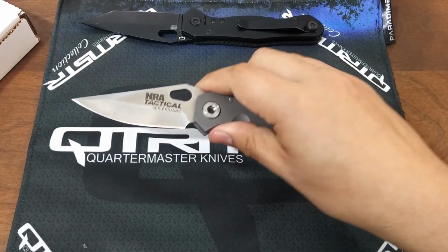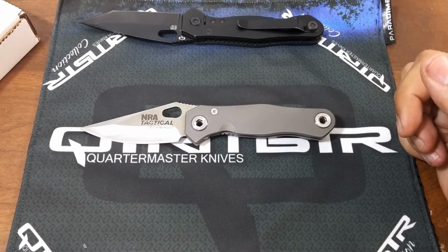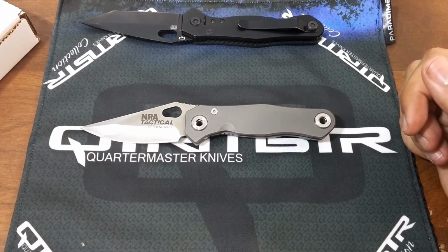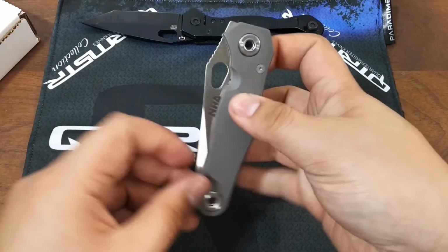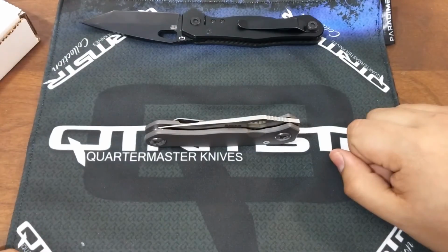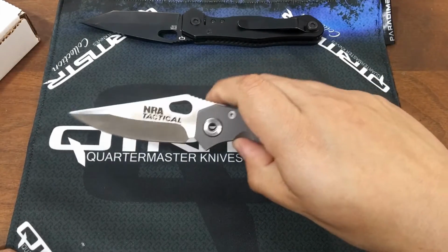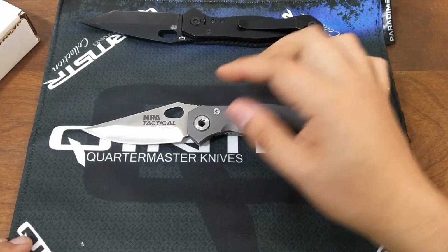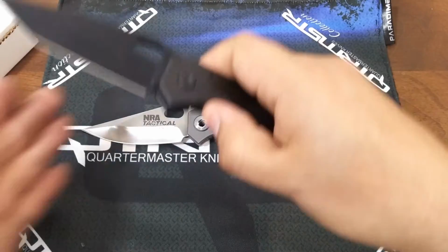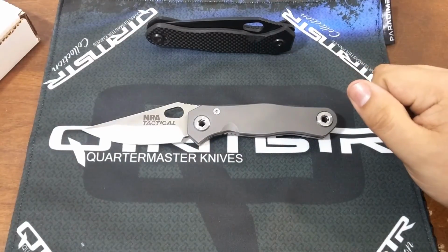So just a really nice titanium frame lock knife. Weight's 4 ounces, overall length 7.5 inches, 3-inch blade, CPM 154. So again, all the specs are the same as the one I reviewed 2 years ago. Just a slightly different cosmetic appearance and markings on it. And this one I really do like, because I prefer this type of blade finish over the black stonewash, the Texas T. So this knife right here just is beautiful as well, works well.